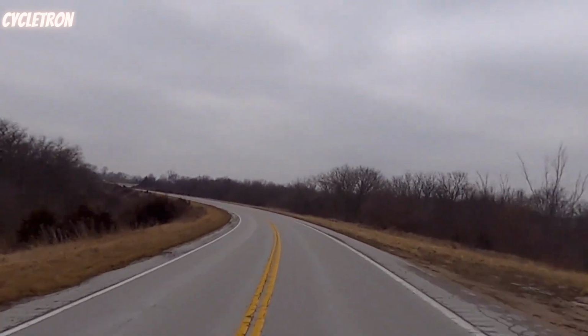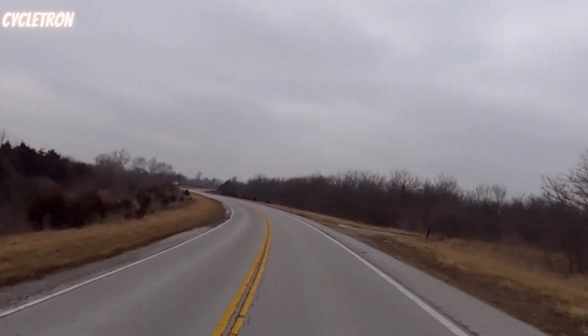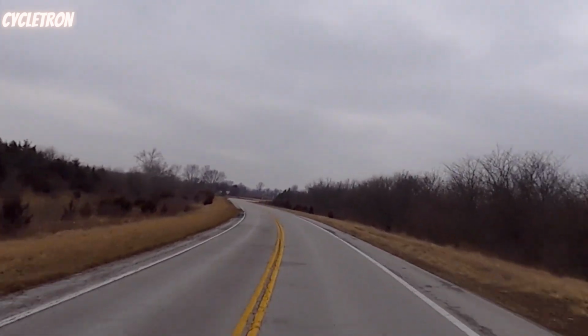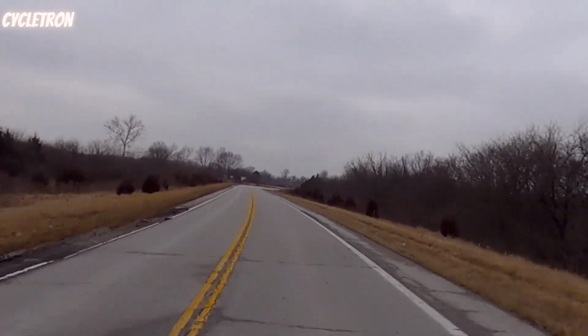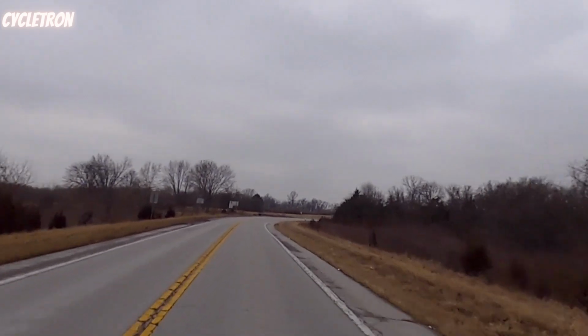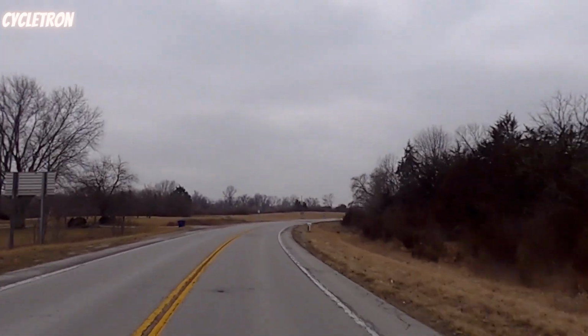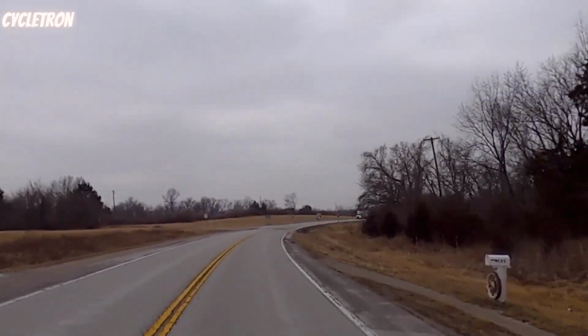Well, we're about a half hour out. It's starting to get a little cold. If you get cold when you're riding, your blood circulation shuts off to your extremities, and it's hard to operate the controls, which is not a good thing on a motorcycle. So if you start to feel cold, it's a good time to head back. We've got about a half hour to get back home for an hour ride total. So, a nice ride on a winter's day.